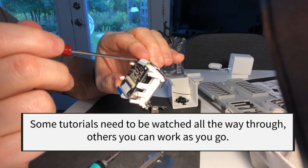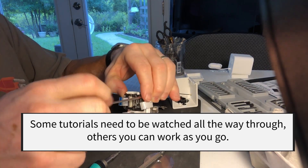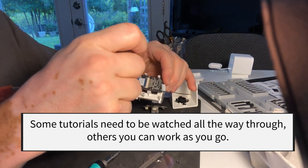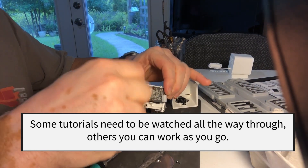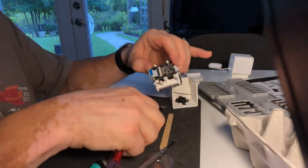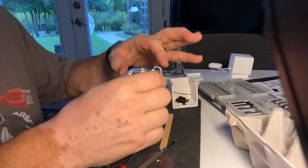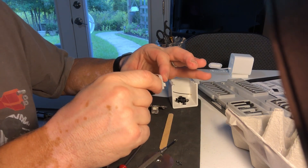It is important to watch videos like this all the way through — I should have mentioned that at the very first. I have sometimes watched a video, got started on the repair, and then halfway through, despite a warning and despite having known better, ended up breaking a piece of equipment. Specifically an iPhone 5S — I was taking it apart to replace the battery and discovered there was a ribbon cable that was very easily broken. Had I watched the video all the way through, I would have known how to avoid damaging it.